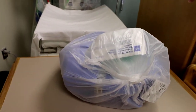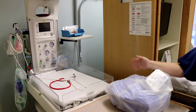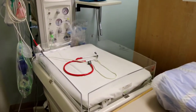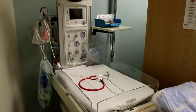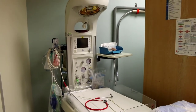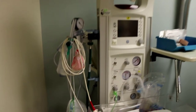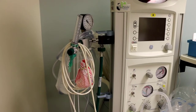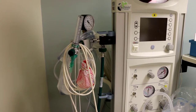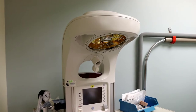This is the baby warmer. We use the baby warmer for resuscitating the baby, but also when you're ready to weigh the baby, check their length and head circumference, and we can also check their oxygen on here. At some point after the baby's born we'll need the baby on this warmer — still in your room — for about 10 minutes so we can do a full head-to-toe assessment and do those measurements.